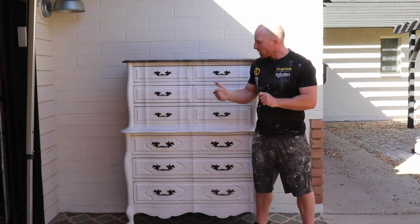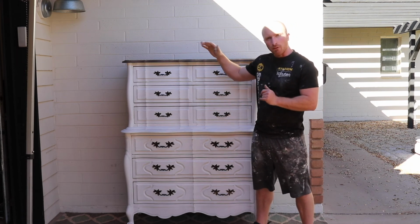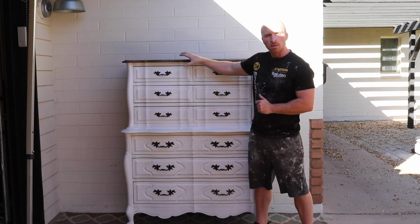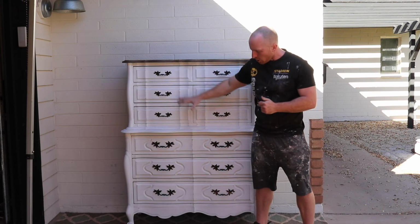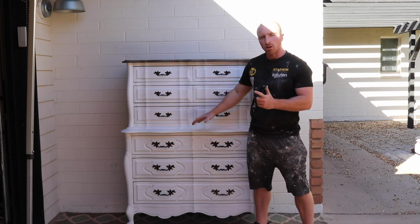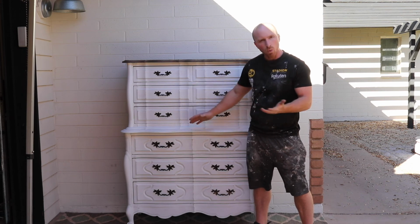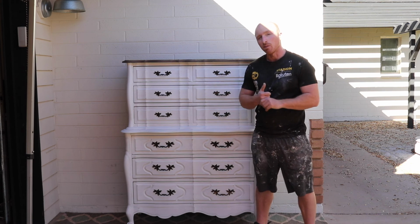Alright, here it is completed. We did an early American stain top on it, gave it that farm style look, so it's got that little bit of wear and tear in it with some of the white showing through from the old paint. And then we got our chalk paint by Rust-Oleum in linen white. Then we scuffed it up, waxed it up, and well, here's the end product.